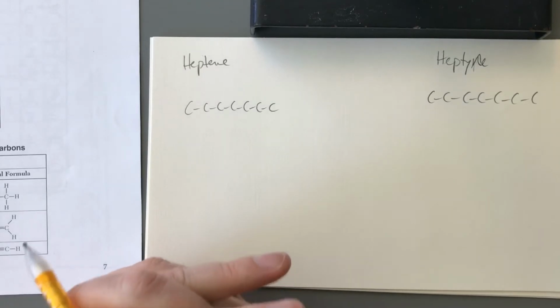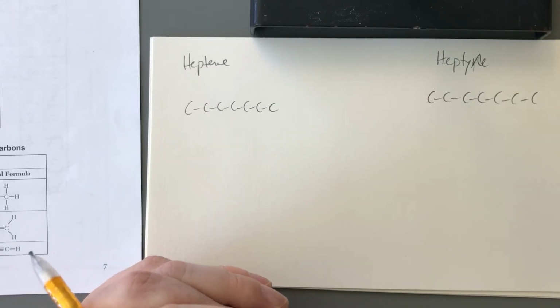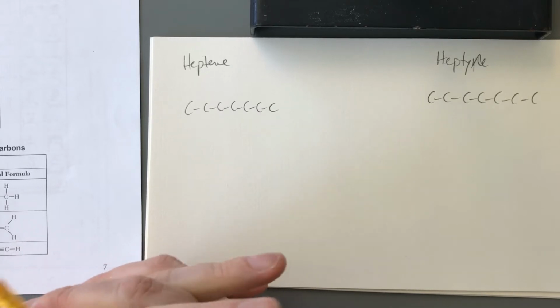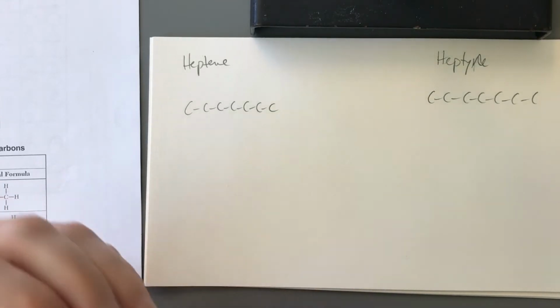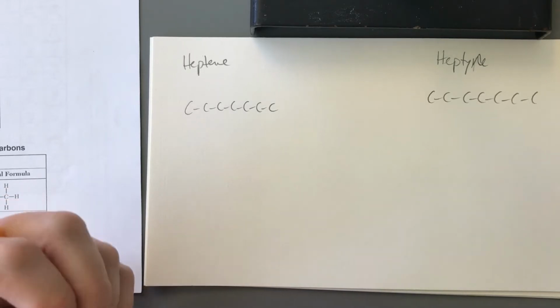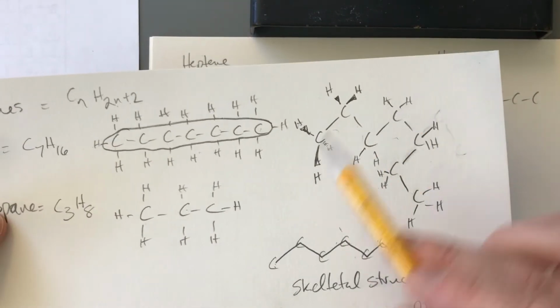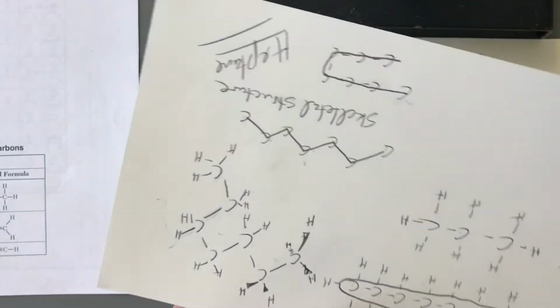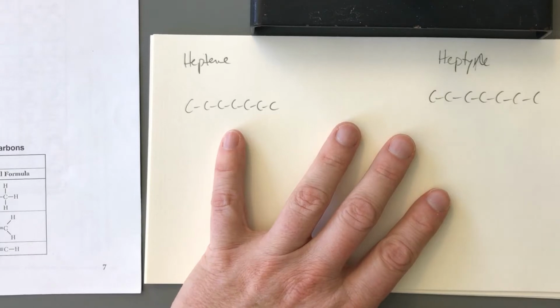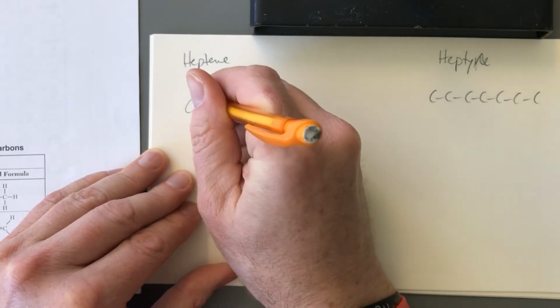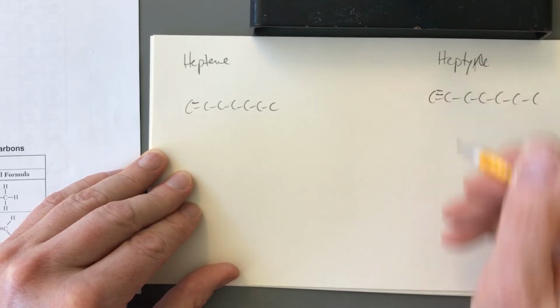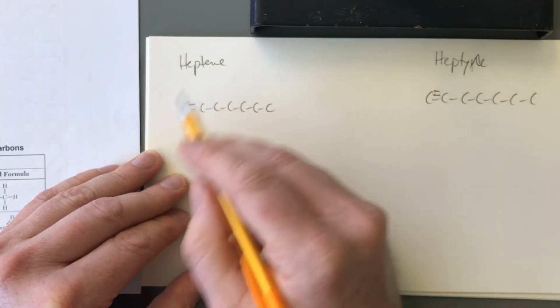Now, there are different places where I can put this double or triple bond, but we only have to give the lowest numbering system for this material. You have to remember, these things can flip upside down and turn around. If I'm looking at this structure and I turn it around, even though it looks different, now curving this way instead of that way, it's still the same molecule. The same thing can happen with the double and triple bond. I can have my double bond right in the beginning, or my triple bond right in the beginning. And then what we need to do is fill in all the hydrogens.